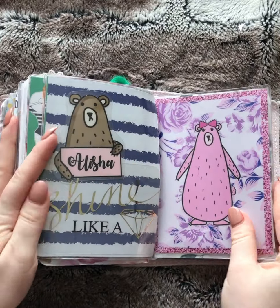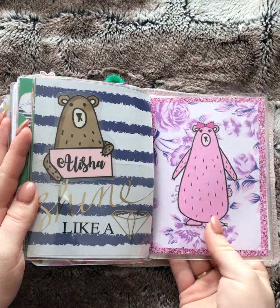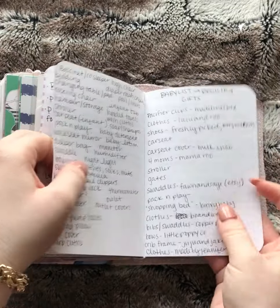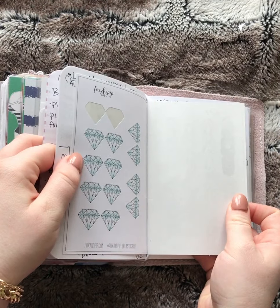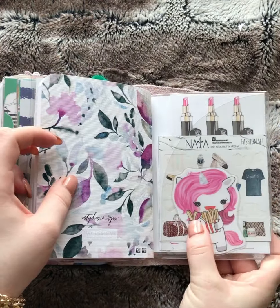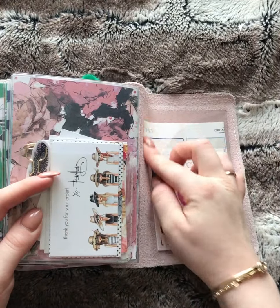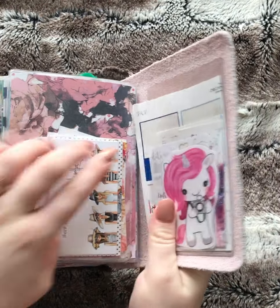And then my last section. Stuck a little clear card in here — free printable. Once More With Love stickers. Another little fox from Ella Printables. This is just a May design book that I've been using for baby stuff — just little notes and stuff about my registry. Then I keep my bow clip and diamond clip tabs from Fox and Pip in the middle. I love this little guy with the french fries — that's so me right now. I usually keep whatever stickers I'm using that week I'm planning with — I just fold them up and stick them in the back.